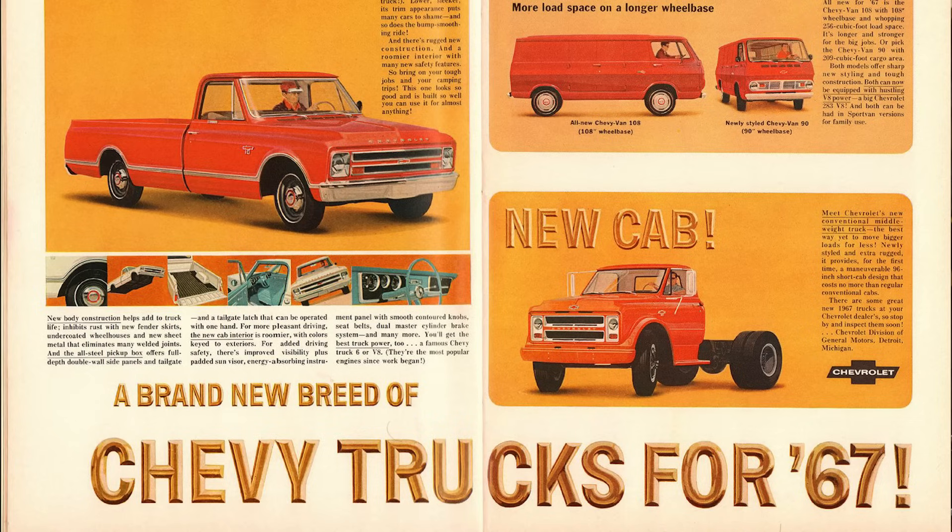Going back to the '60 to '66, that had the atomic look — clean lines, a little more square, not so round. No big fins or tails on vehicles anymore. You had more refinement, and aerodynamics were starting to matter because we were building rockets to go to the moon. A lot of automotive designers and customizers were in the aerospace industry, so that knowledge transferred over. As things progressed, it moved in that direction.